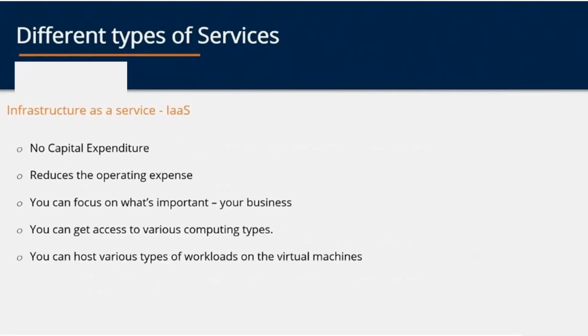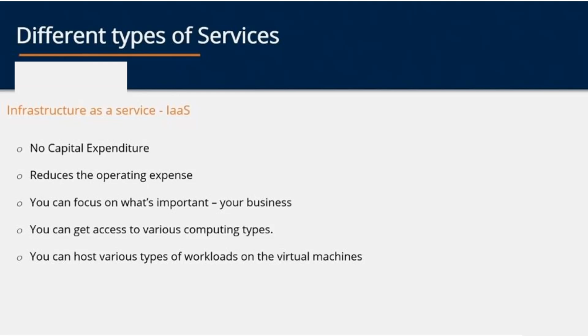Infrastructure as a service means no capital expenditure. We don't have to buy the physical server, we pay for the virtual machines. It reduces the expenses. We can focus more on what's important for our business. So we might be an e-commerce company. We don't focus on the expertise of the physical servers. We focus more on how to run the business.